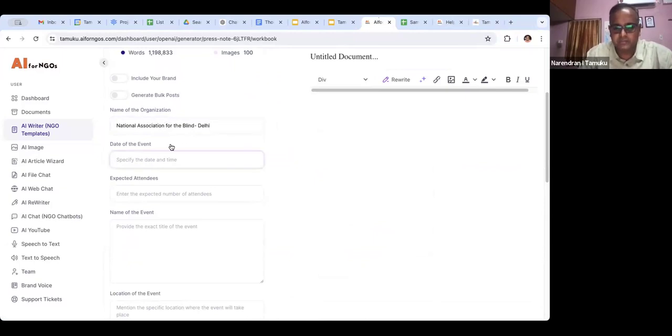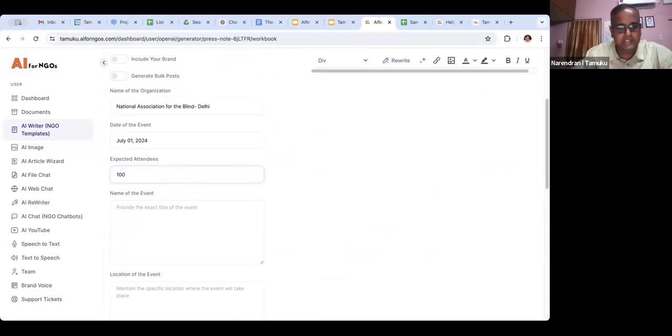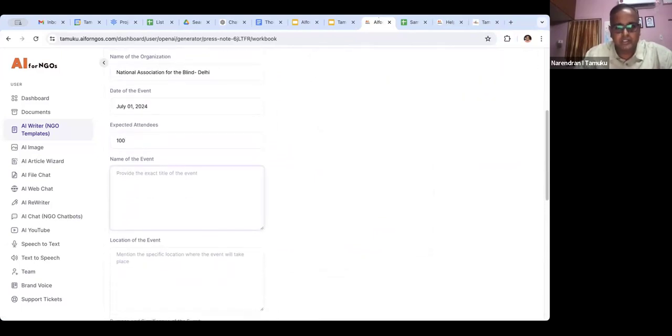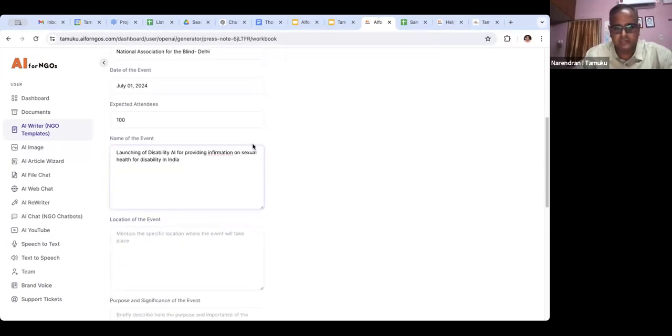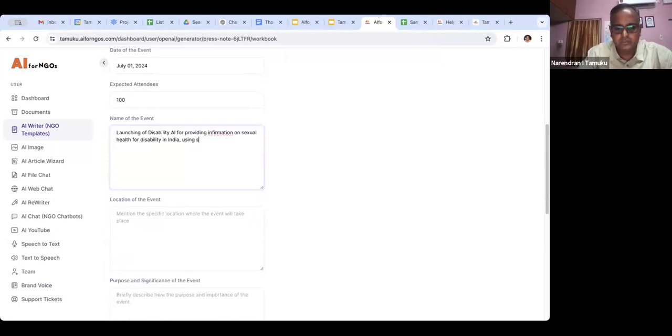The date of the event, for example, if it is happening on July 1, and expected attendees. I'm just taking random examples. Sorry, Bhavna. And the name of the event, I'm just writing: launching of disability AI for providing information on sexual health for disability in India, using simple WhatsApp information or chat.